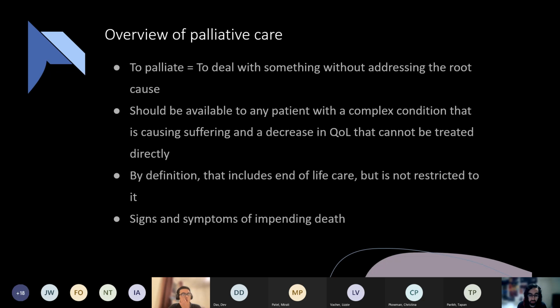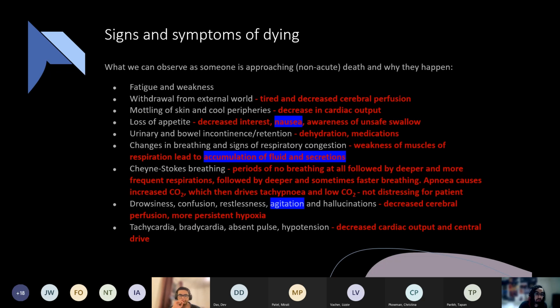And as your cerebral perfusion drops, your pons isn't working as well. So as a quick overview, fatigue and weakness, like a lot of you said, in red is the physiology behind it. Remember, as your heart's getting weaker, your cerebral perfusion goes off, which is a lot of the reasoning behind why patients become withdrawn, quite agitated, decreased, sometimes hallucinating, restless. You get the cardiac signs, so patients becoming more mottled, cold periphery, sometimes even cyanotic, periods where you just cannot feel a pulse.